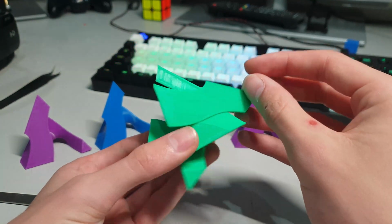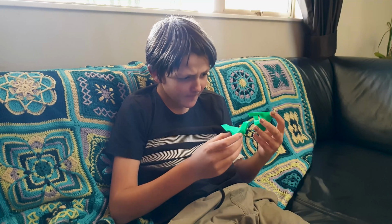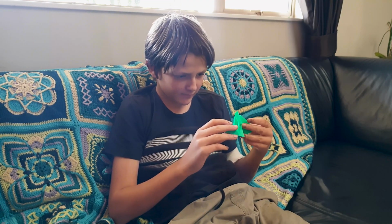Last but not least, here are some of my family members trying to solve the puzzle. Wait.